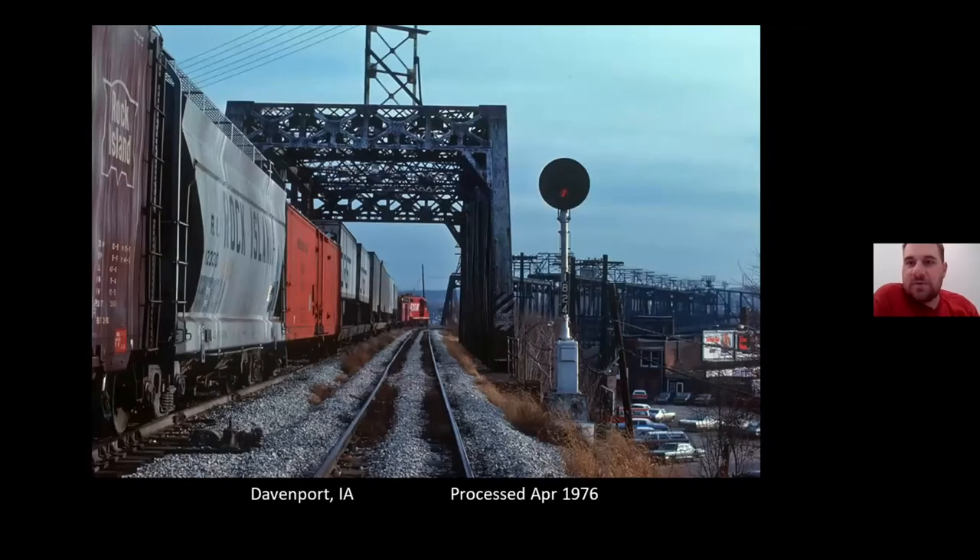So when a manifest would detour like that, a pilot engine would get on the rear — you can see they're coupled up to the caboose — helping shove the train east. This engine had to actually go up toward the government bridge and take headroom on the government bridge. So the issue they were having must have been on the swing span. But this is the Third Street Bridge approaching the government bridge on the Mississippi River.